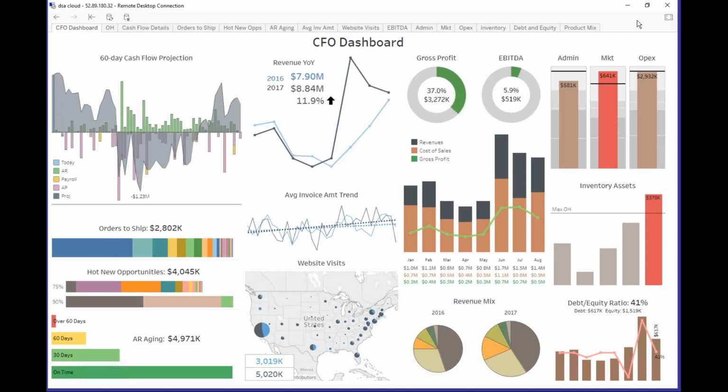When he logs into DataSelf Analytics every morning, this dashboard pops up right off the bat. It's the first page that he sees.